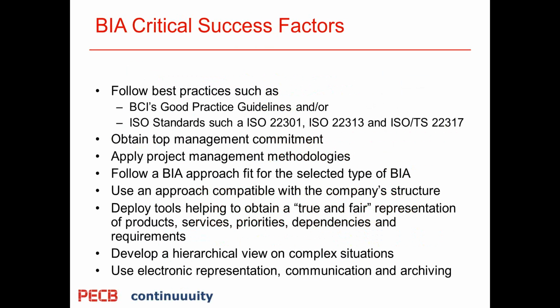The second main point, top management commitment. They have to be on board, otherwise it's an uphill battle which we only can lose. Apply project management methodologies. So it's a project, and yes, of course, we have to have a project team and a project methodology. There are different types of BIA, and there are different approaches. If we go for a detailed small impact analysis or for a top-level analysis, that's a different approach. We also have to deal with the right level of information, or process owners maybe. They know best how the company's internal workings actually are structured.